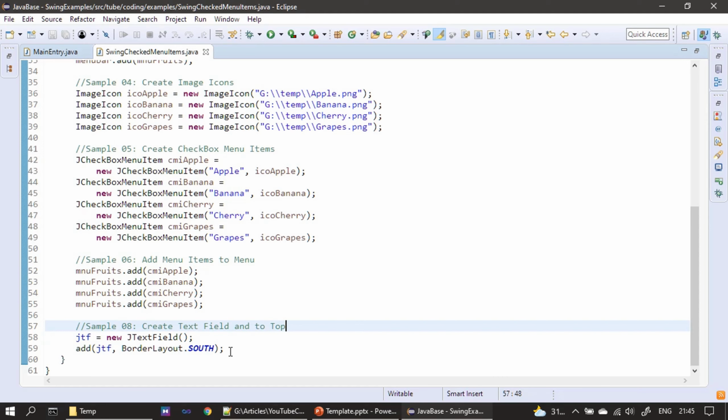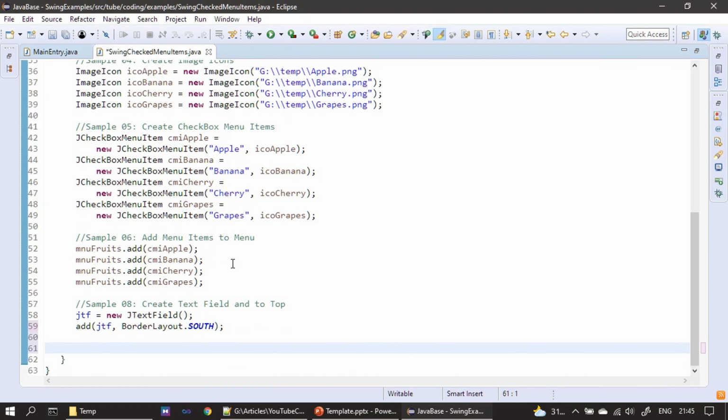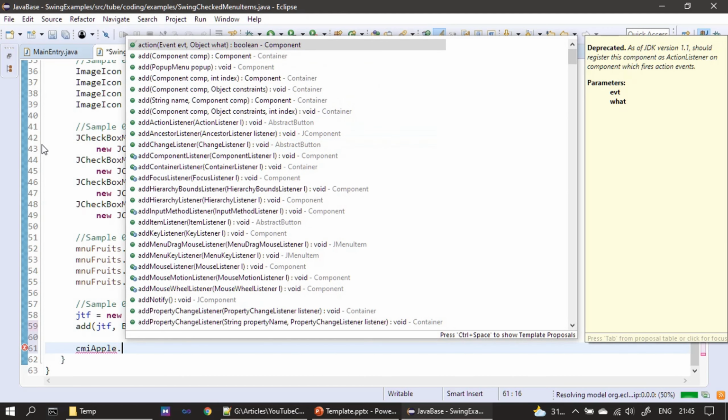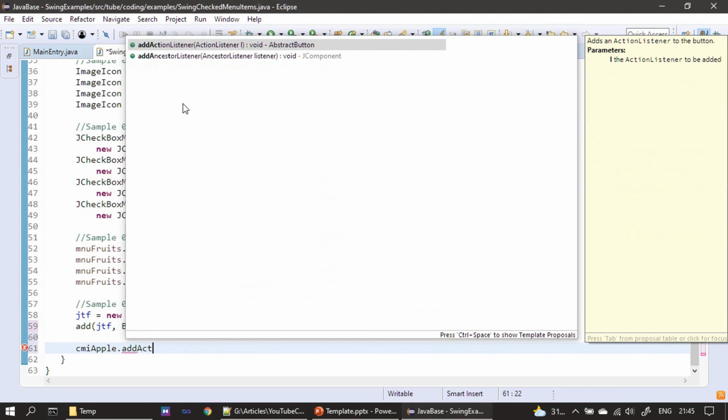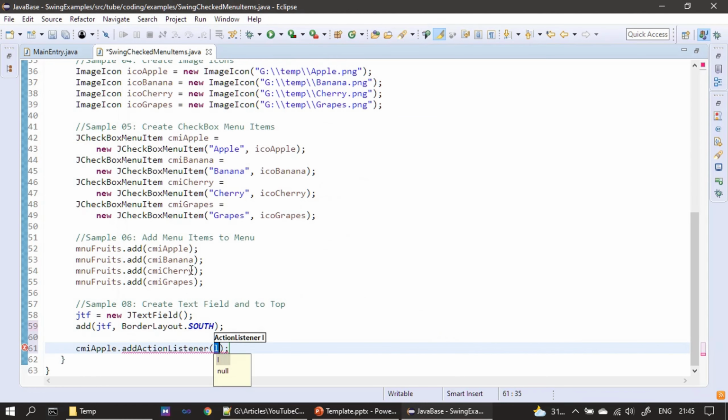So first we will create the skeleton for the handler. Here we are going to use the anonymous inner class technique. CMI apple dot add action listener. So CMI apple is nothing but our checkbox menu item, and we are registering that with the addActionListener.